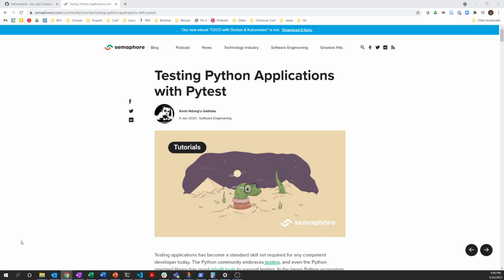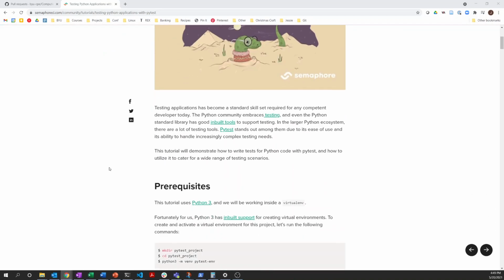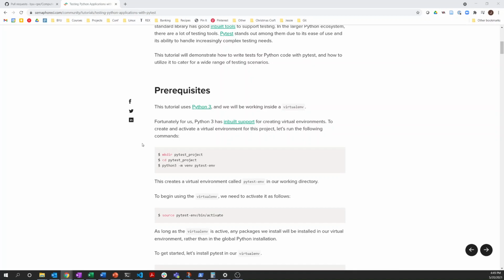So let's look at how we do that in Python, how we write test code. Okay. So Python, of course, has modules that help us with that. Yes, we could just make any old Python that called our functions and printed nice messages, whether it did what it wanted or not, but there's always a Python library. So I'm shamelessly going to steal from this website, all credit to Semaphore blog, okay? So what are we going to do? We're going to go make a Python virtual environment first.